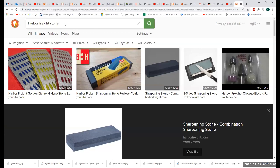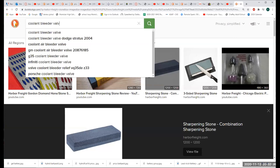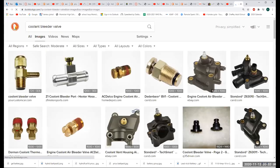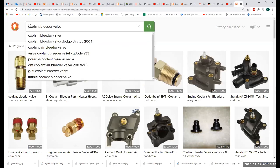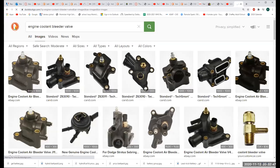So what I'm going to do is search for coolant bleeder valve. How about engine coolant? Well, looks like thermostat housings, right?